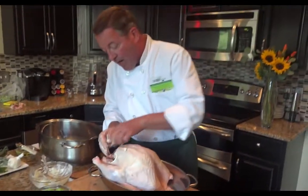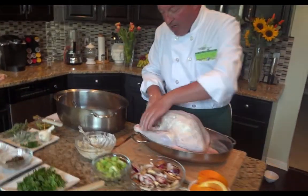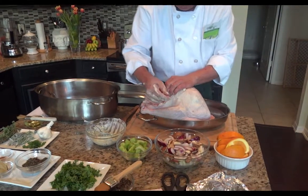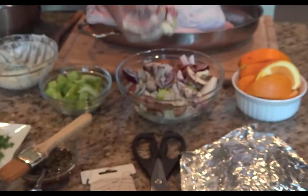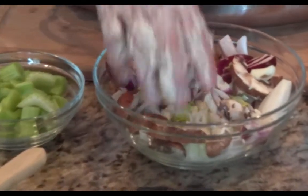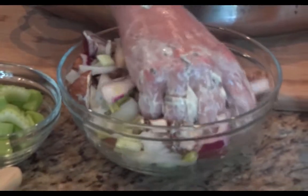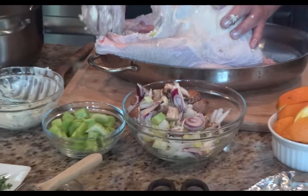Then, after we've got the skin all stuffed with the butter, we're going to stuff the turkey with our ingredients. I've already blended them together, but we've got onions, some mushrooms, and some celery. So we're going to stuff our chopped up ingredients inside the cavity.